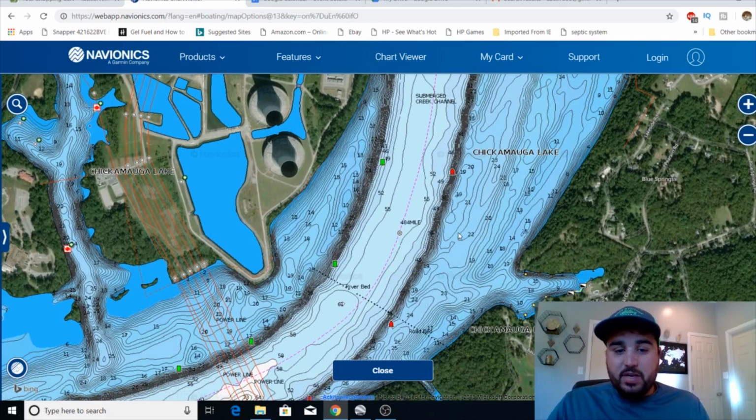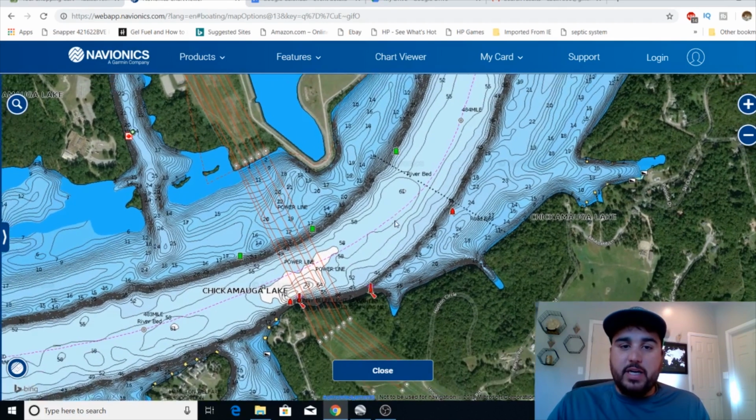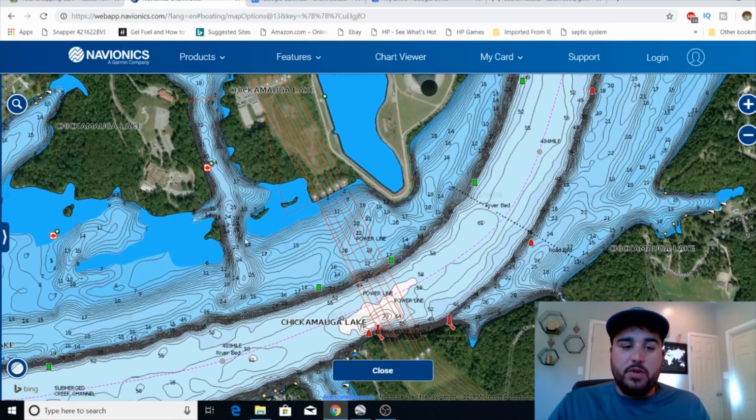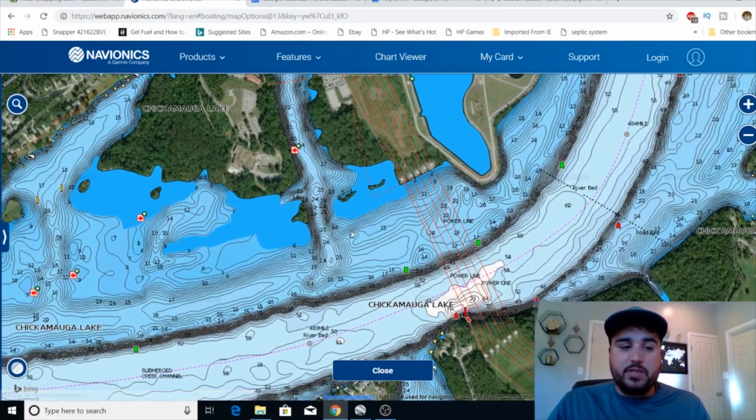Now, unfortunately, on the Navionics web app, I can't actually go in here and create markers for you guys. So what I would encourage you to do is get on your smartphone, download the Navionics app on your phone, and what you can do then is you can actually create points. So homework for you guys, go into your local waterway or the area that you like to fish or you have an upcoming tournament at, and go through and mark by yourself a bunch of these structures, whether it's onshore, offshore, or anything in between, and it'll start giving you some practice so when we do our live streams you'll have a better indication of what I'm talking about.